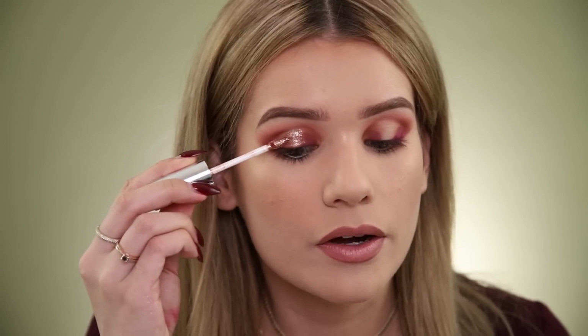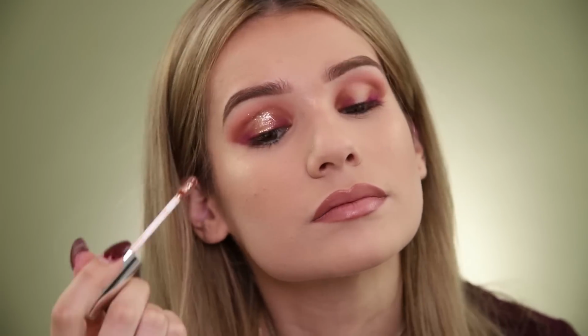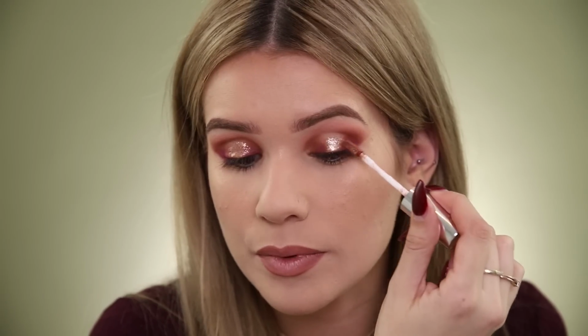You know, back in, layer it a little bit, add some more on my crease. So adding another layer right in the center here really is intensifying it. This is everything I could have dreamed. So the application is beautiful. Let's do the other eye, but so far it's pretty much the same as the Stila ones in my eyes. The wand gives you the same kind of application and it looks insanely glittery.